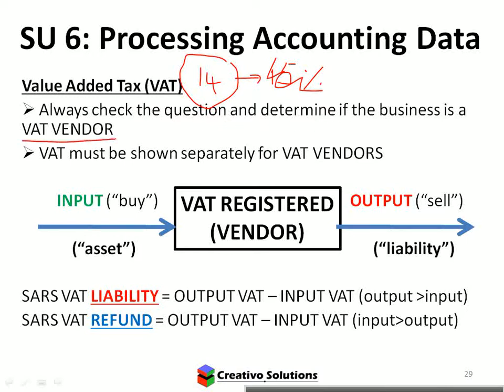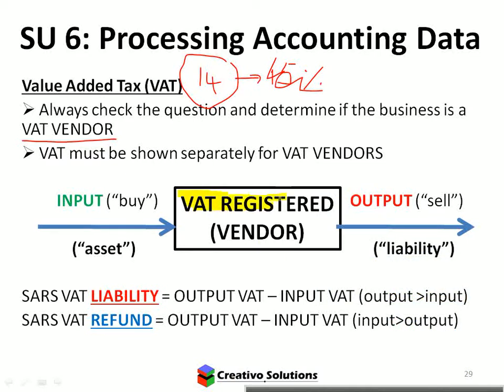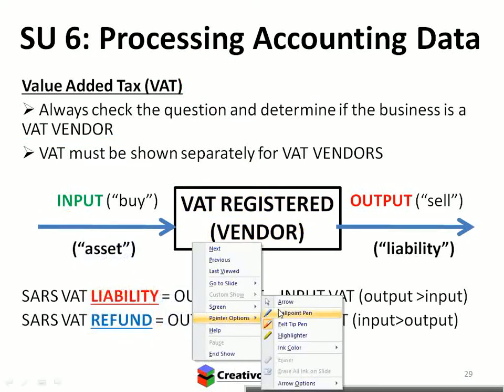That's important. And this is everything you need to learn for VAT. You draw this picture or you imagine it. If I have a VAT vendor, remember, whose perspective do you look at? The business. You are looking at a VAT registered entity, a VAT vendor. That's your perspective. Then you are sitting here in the middle, you are the accountant, the person running the business. If I'm a VAT registered vendor, when I buy goods, goods come in, and therefore you've got input VAT. Let me change the color. Input VAT.